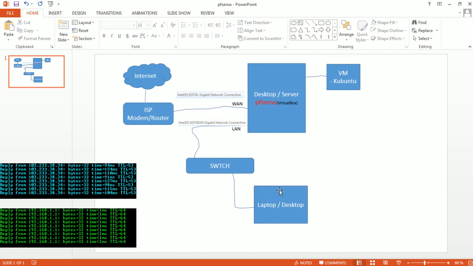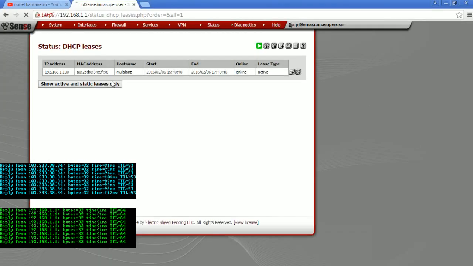Okay, and it automatically detects the pfSense server, and pfSense has no problem giving an IP to this laptop and servicing internet connectivity.